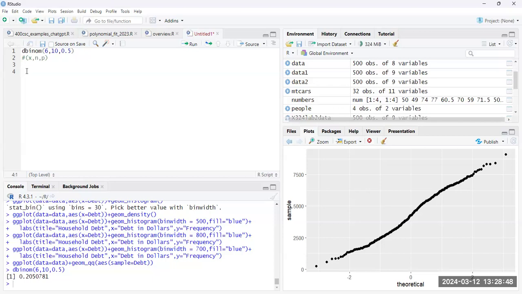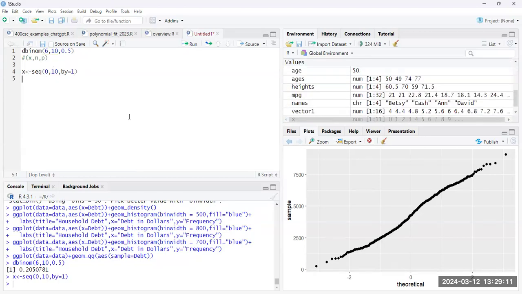Now, we can use the dbinom, or the D type of any sort, to create a graph of the distribution. So I'm going to store my outcome. In this case, I'm going to calculate a sequence from 0 to 10, going by 1.